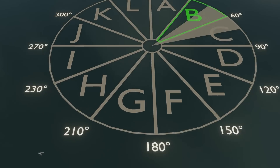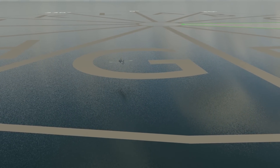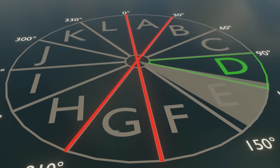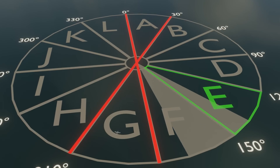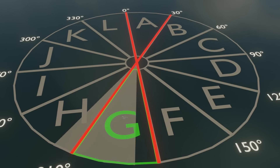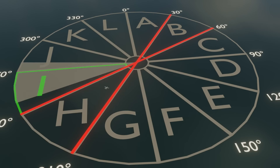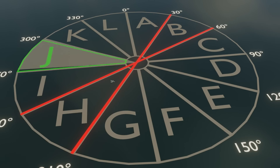In this example, the pilot hearing the letter G knew that he should take a heading between 0 and 30 degrees to reach the aircraft carrier. If he heard the letter F or H on the way back, this would be a signal for him to make a heading correction accordingly.